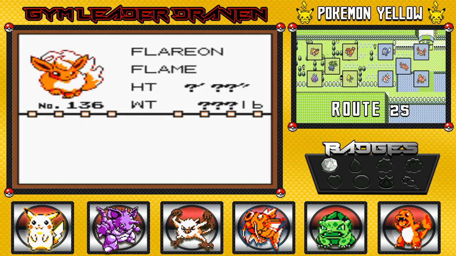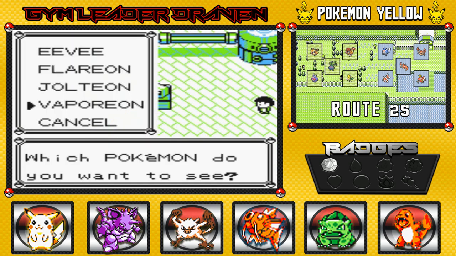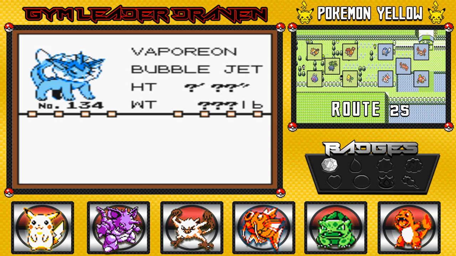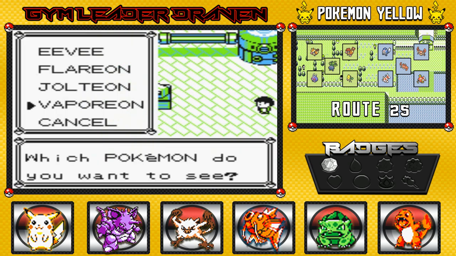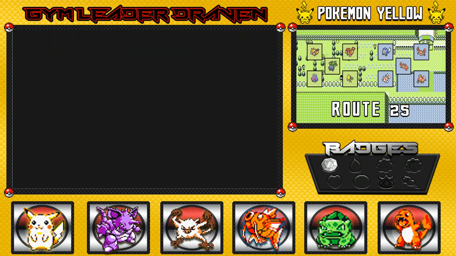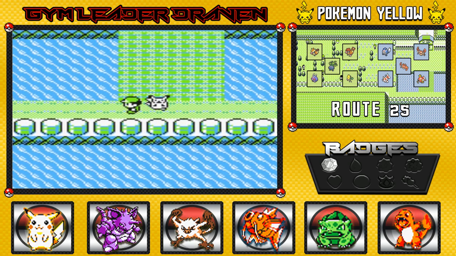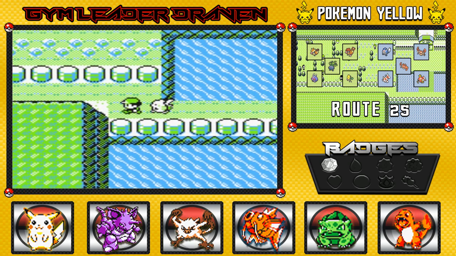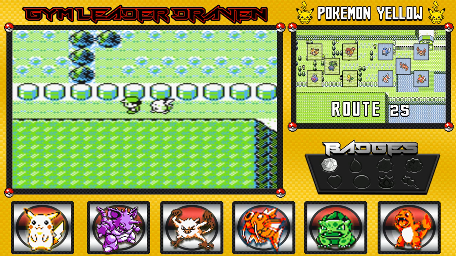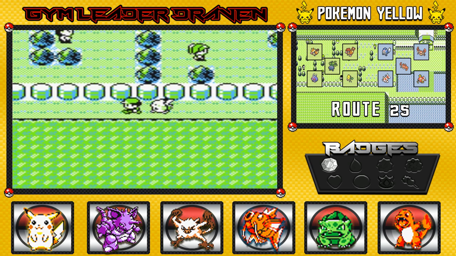Flareon, the evolutions, Jolteon, and Vaporeon. So, those are the Pokemon that you're going to be seeing right there. Nothing too big. I guess I was so excited about a huge Pokemon collection, like seeing Mew for the first time, but turns out it's a lie. It's all a lie. Anywho, going back to Cerulean City.